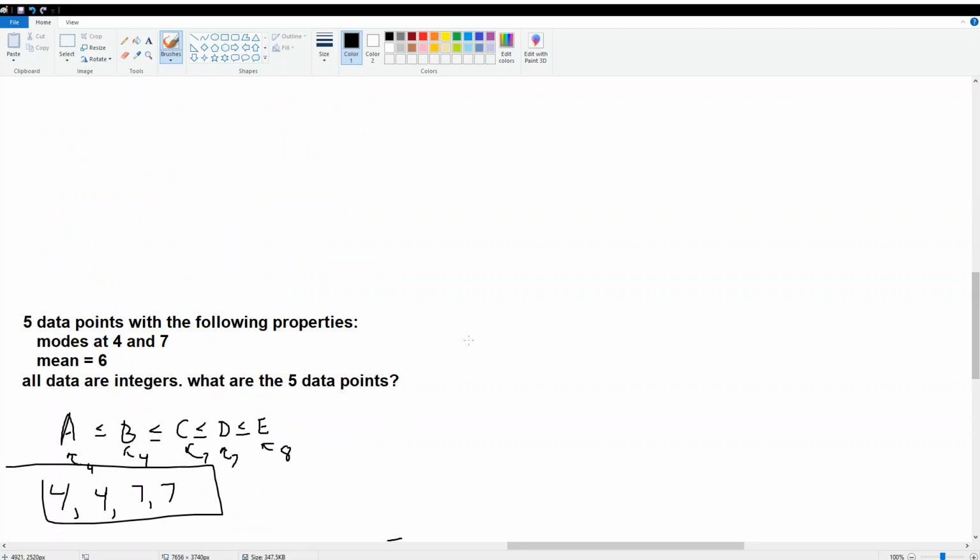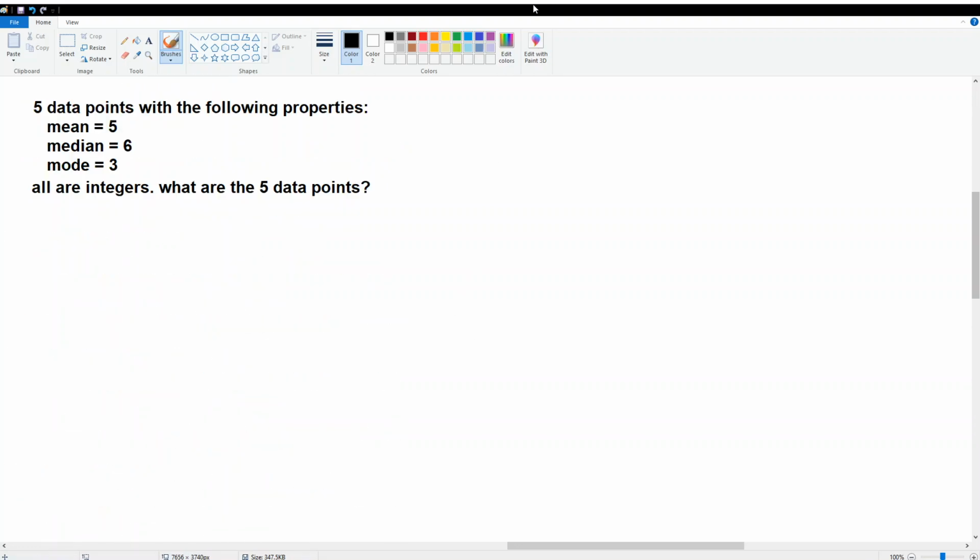So now we have this last one here. This one can be a bit of a tricky one. If you want to go ahead and work on it, you can. But otherwise, I'll work through it. I'll give you a little hint. There's more than one mode. I just didn't give you the other one. But you can use logic to figure out the data point. So here's what we've got.